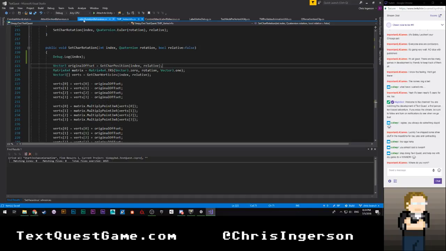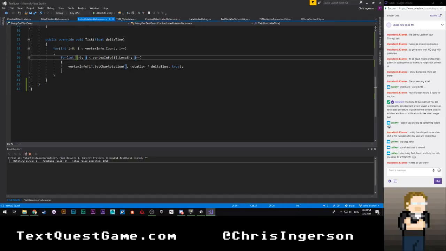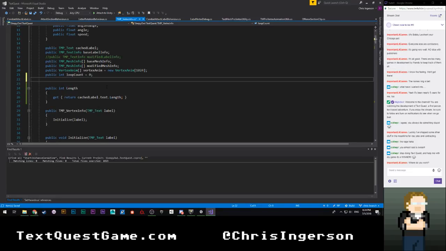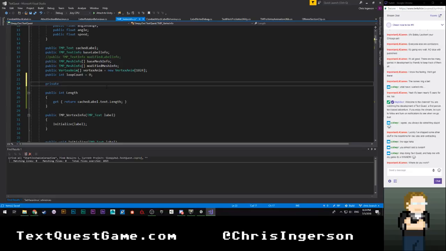Okay, so let's go back to here, and here's where it gets annoying. I need to change this length. Go to definition. So we're gonna have to actually cache this, I feel. So we're gonna set this to be private int label length is equal to 0.